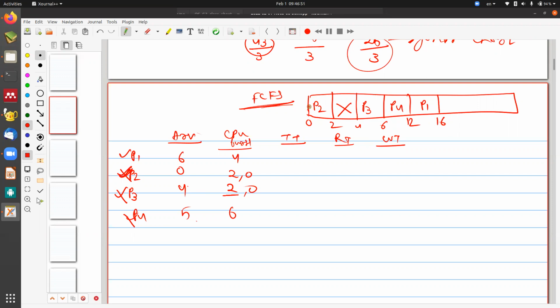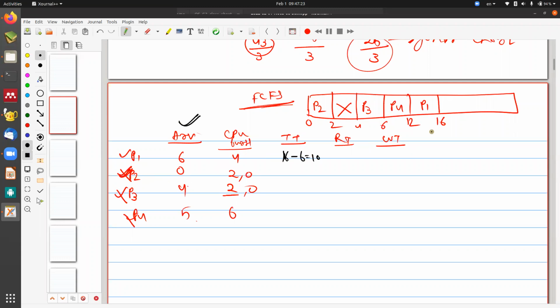Got it? By looking into this Gantt chart, can you prepare the turnaround time? बोलिए एक एक करके कैसे बोला था? नहीं प्लीज सुनिए, कैसे बोला था turnaround time? सर कब सबमिट हुआ है, कब कंप्लीट हुआ है? सबमिशन तो ये दिया गया है. कंप्लीशन किस साइड से देखेंगे? इस साइड से देखेंगे. बहुत इजी से देखिए. सो P1 देखिए, P1 कब वो कहां पर टर्न है? सर P1 यहाँ 16 पे खत्म हो रहा है. सो तुरंत 16 माइनस 6. वेरी नाइस. यस, इसको लिख लेंगे 10.